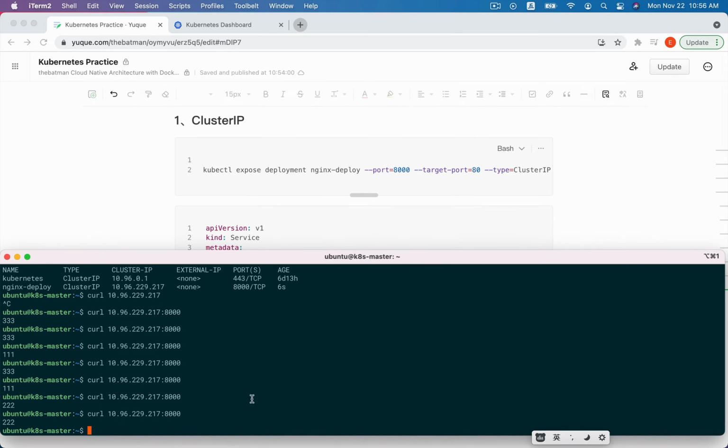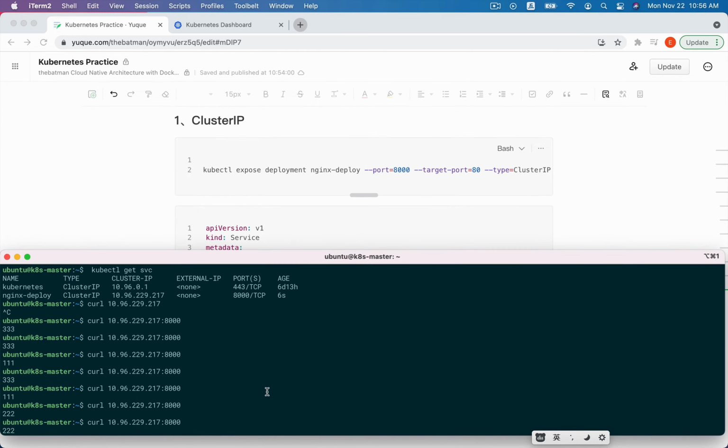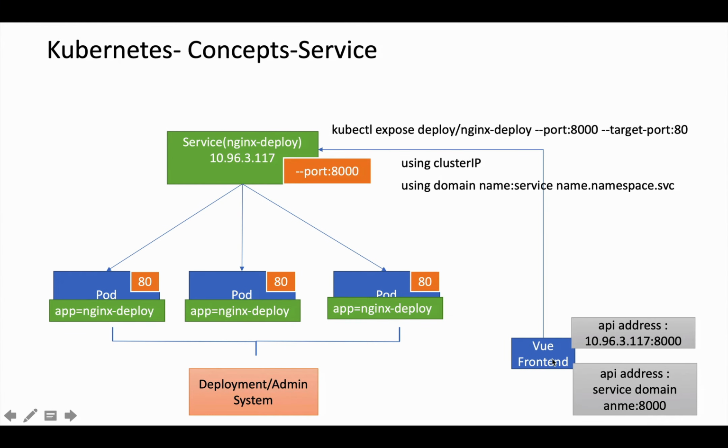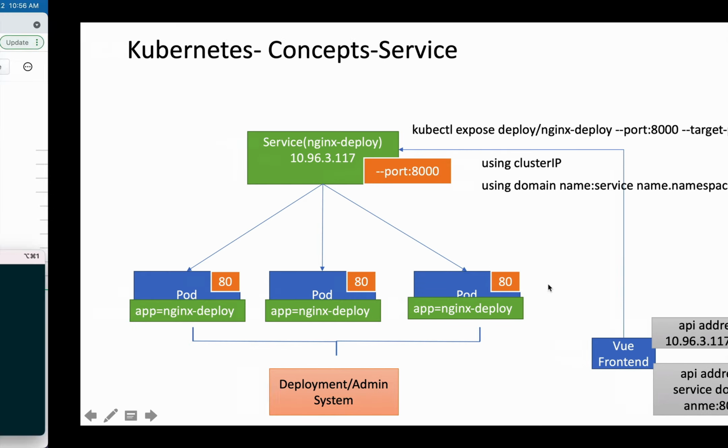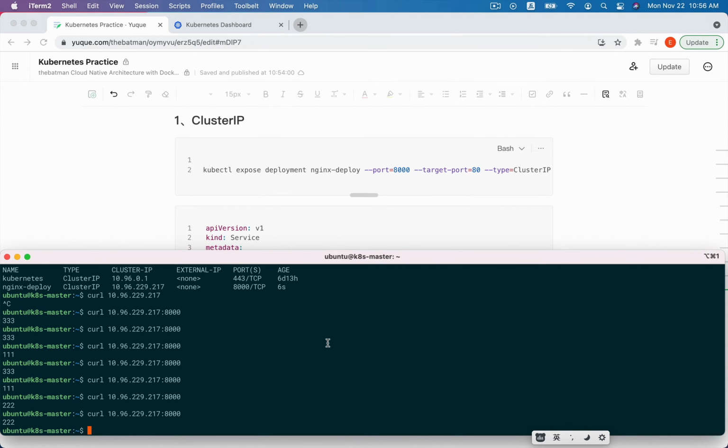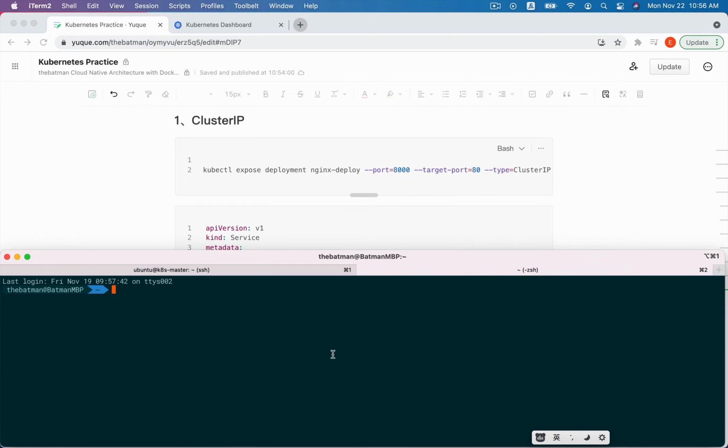So we can use this IP. The front end could access this service by using the cluster IP and its port. So now we can access the service in all the nodes in the cluster. We log into the worker node, work1.